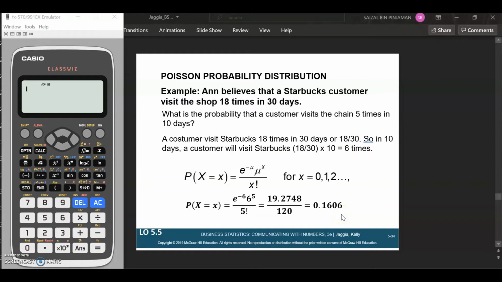In order to estimate the probability using scientific calculator, first thing is to press the fraction button. And then after that, we go to the numerator at first. Here we have the Euler's superscript negative mu. In order to get the Euler's value in scientific calculator, press shift, press natural logarithm. So this is to get the Euler's number. Here we know that the Euler's has a power that is equal to negative mu. So press negative, and we also know that based on the question, our mu is equal to 6.